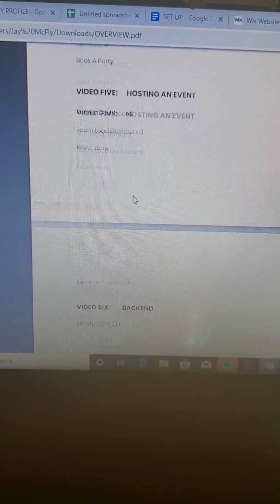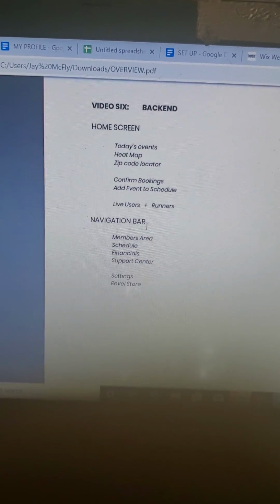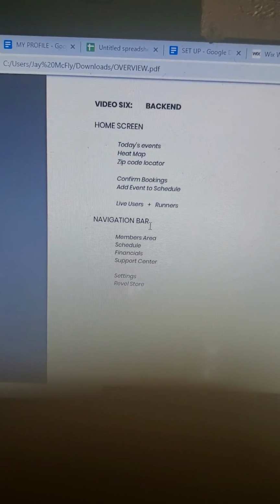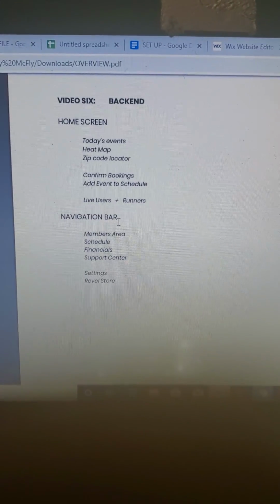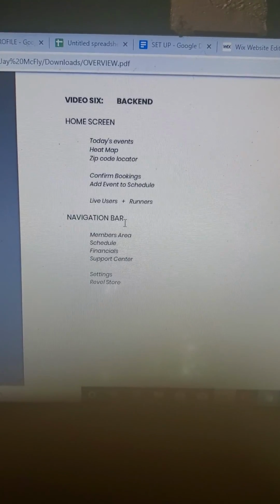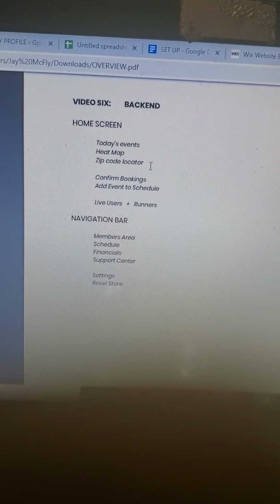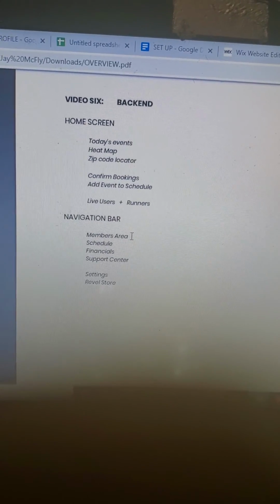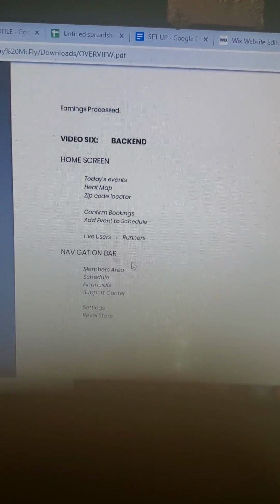Okay, so the next and last video is going to be the back end. Hopefully this will give you guys a full scope of how everything works. The back end, I didn't really have a workable model, but I can show you exactly how we want it to be set up. I actually have demos for this information, but I guess I'll just explain in words, in paragraphs, what we need for each of these. And then again, if you have any questions, it's something that we can talk about.